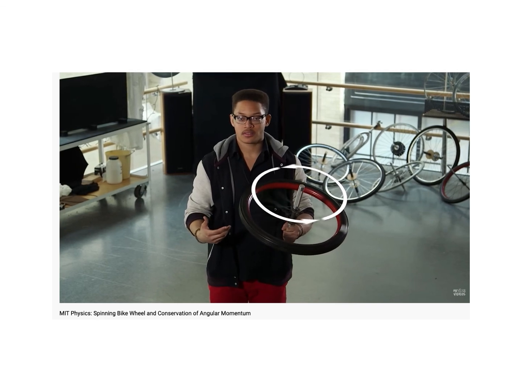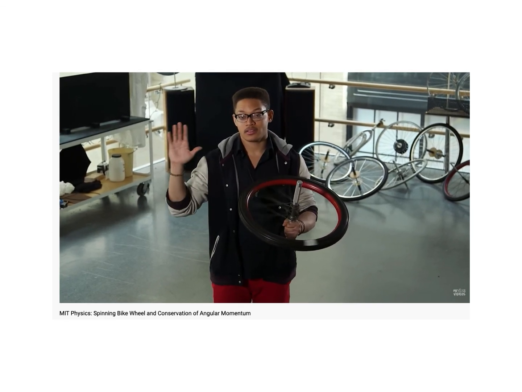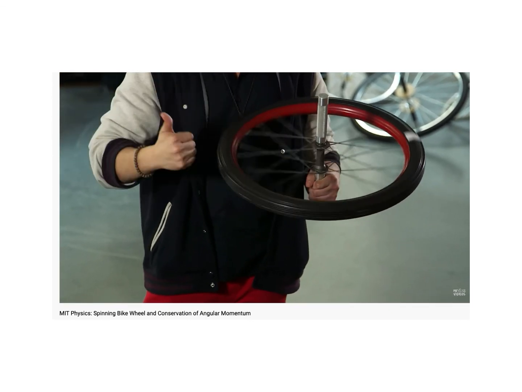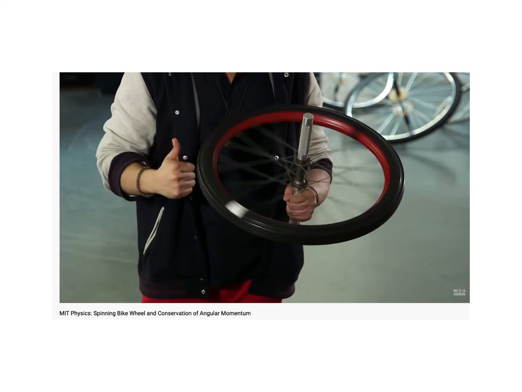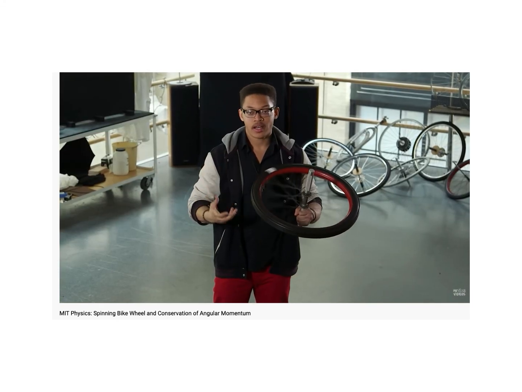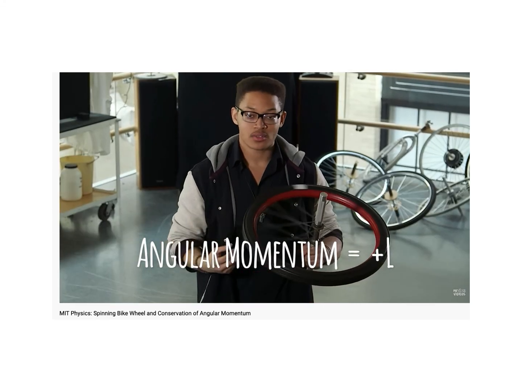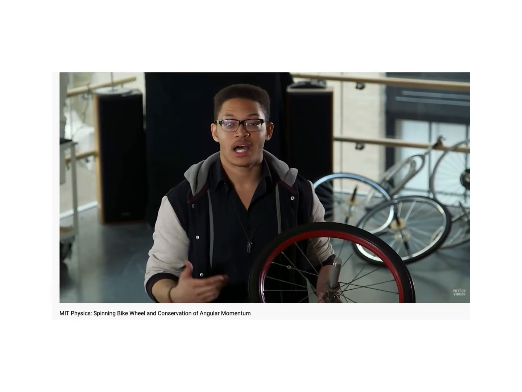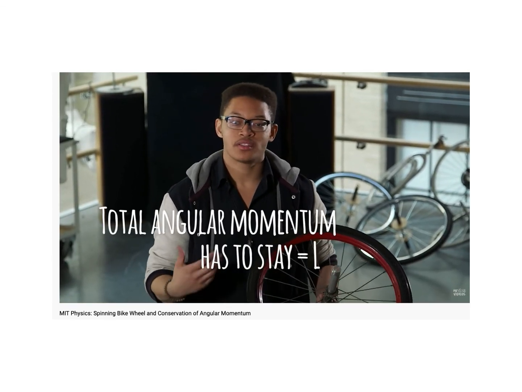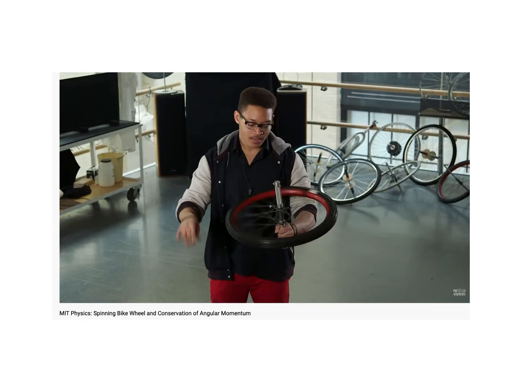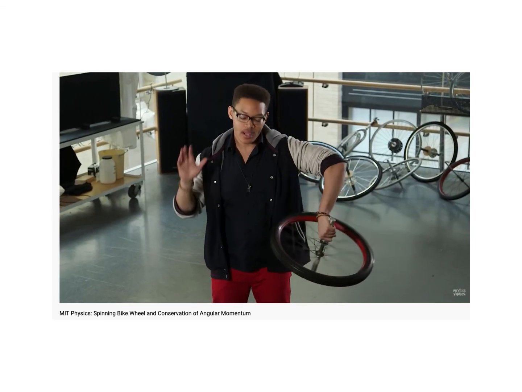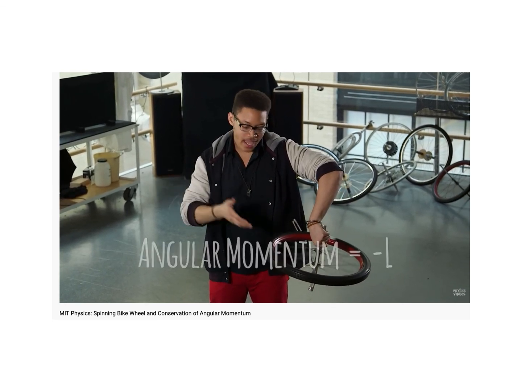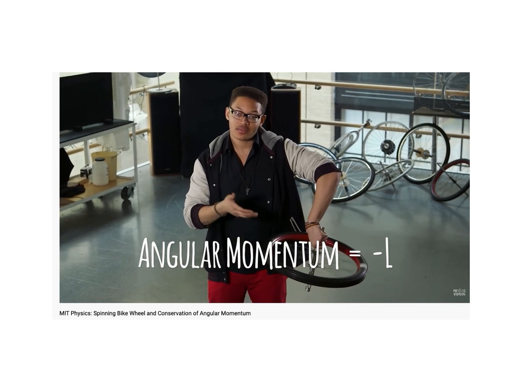The wheel is rotating counterclockwise. Now I'm going to teach you a trick. Get your right hand, and curl your fingers in the counterclockwise direction. You see that your thumb is pointing upwards. We'll call that the positive direction. So this wheel has positive angular momentum with a magnitude of L. Angular momentum is conserved. That means that as long as there are no outside forces, the total angular momentum of the system always stays the same. So when you flip this thing over and do the right hand trick, your thumb points down, or in the negative direction. So the angular momentum of this wheel is now negative L.